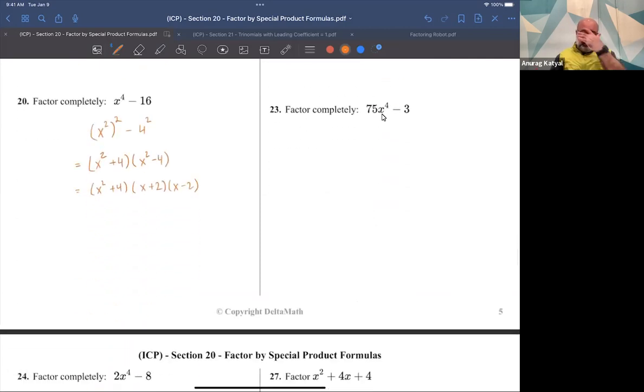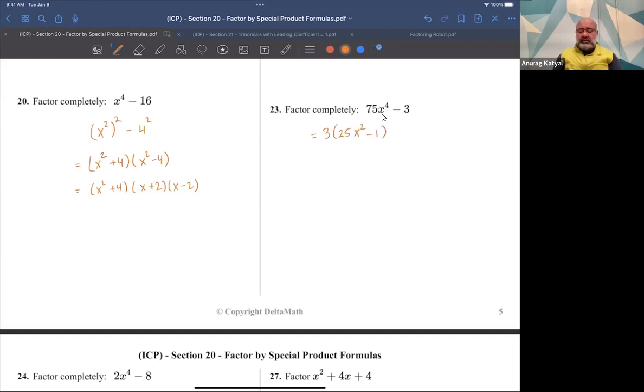Now for 23, this is an example problem where exactly the type of thing that I warn people comes up. The first thing you want to look at is always a GCF. If you ignore the GCF, you actually will say that this problem is prime when it actually isn't. If you were to factor out or recognize that 3 is the GCF here, you always start with the GCF, and you're going to be left behind with 25x squared minus 1.